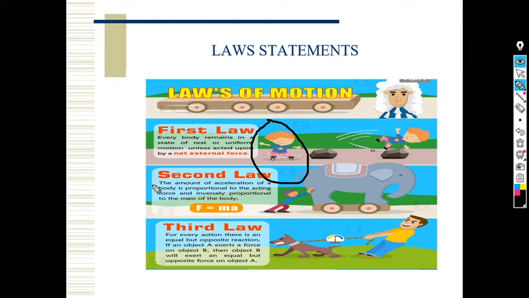It is the first law. Second, F equals ma, that is the second law of motion. The acceleration of a body is proportional to the acting force and inversely proportional to the mass of the body. It is shown here, an elephant, and one boy is pushing the elephant. Therefore, the acceleration or the speed or the distance travelled by this elephant with respect to the force applied by this boy is a, the mass of this elephant is m, and therefore F will be equal to ma.